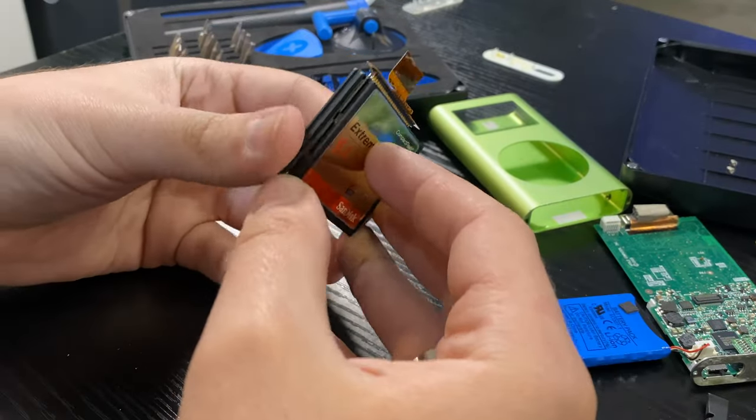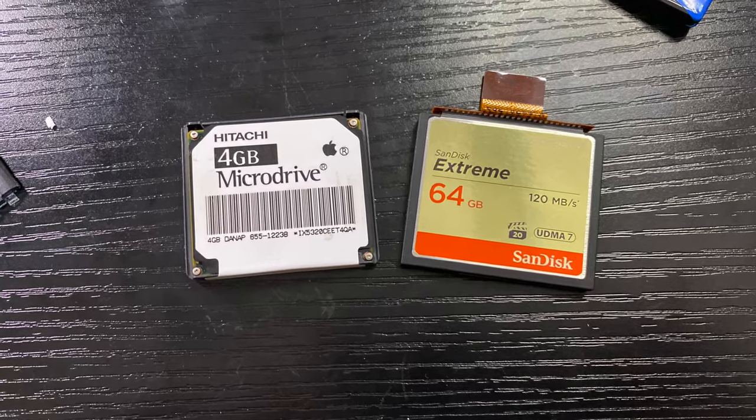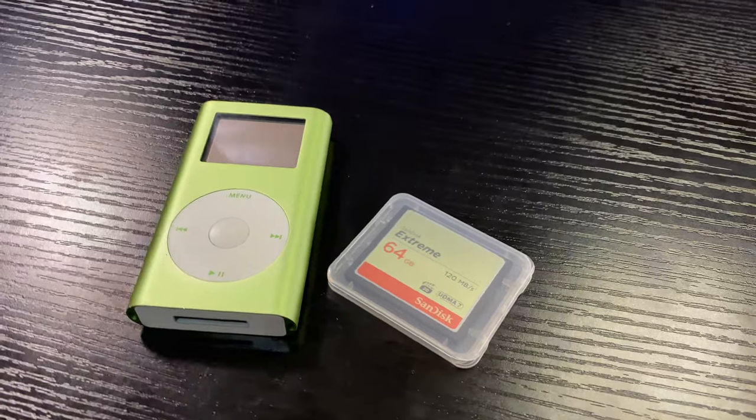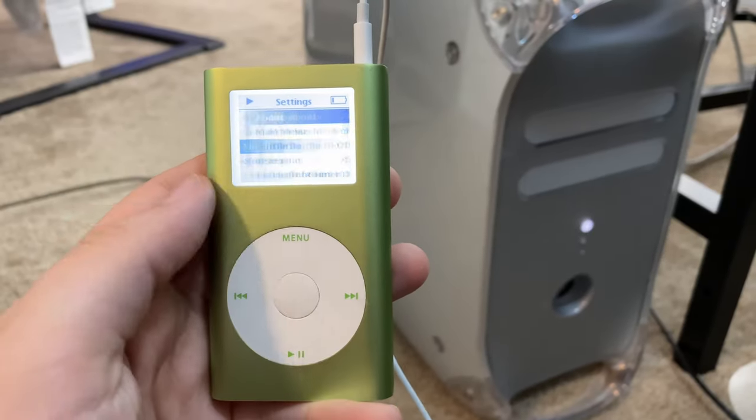If you look at those pins, you'll notice the layout is identical to a compact flash storage card — the same thing you'd use in a photo or video camera — and they actually are identical. This is where the fun part begins. If you've ever wanted to flash mod a regular iPod, you'd need to spend about $33 on an iFlash adapter that changes over the pin layout for an SD or compact flash card. But not on an iPod mini — it is literally a compact flash hard drive to a compact flash card, plug and play, couldn't be any easier. In my case I chose a 64 gigabyte compact flash card — I just want this for my collection and occasional use. Compact flash is still kind of expensive, way more than an SD card, but whatever — 64 gigs it is.